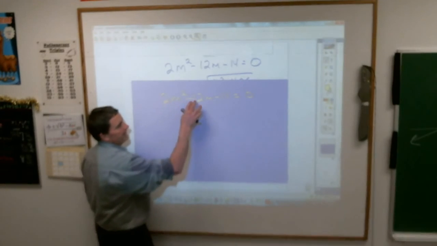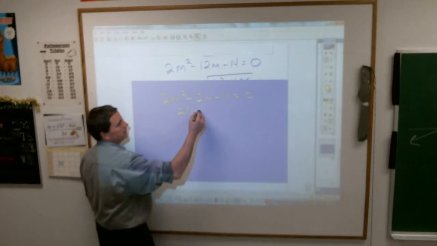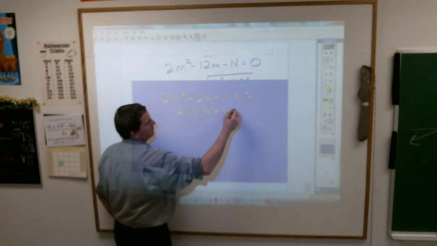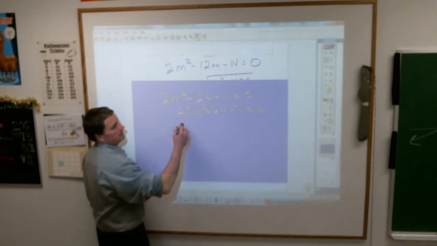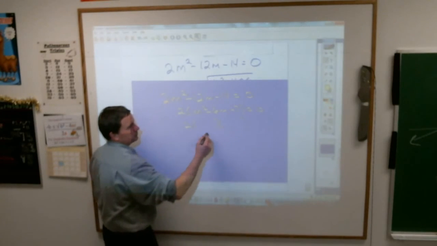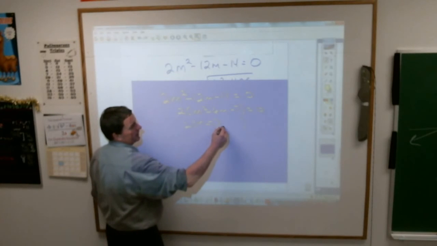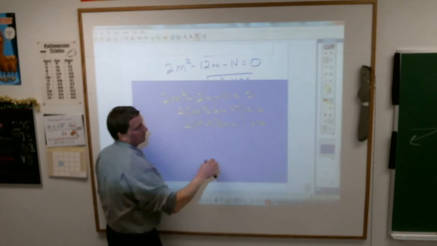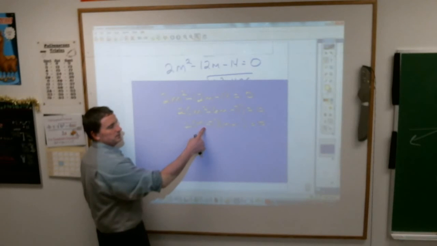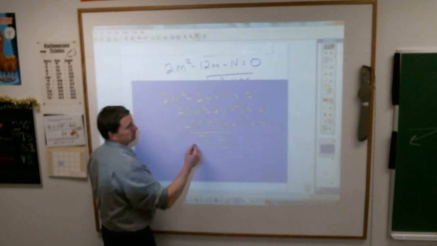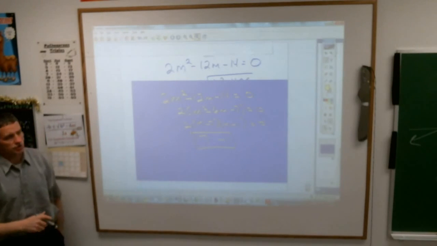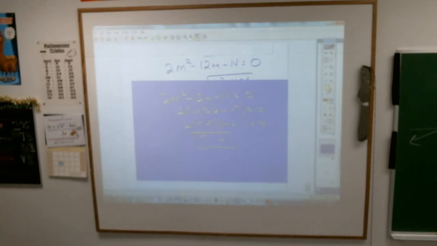We've done this before. Factored out a 2, you get m squared minus 6m minus 7 equals 0, common factor of 2. Factored this into 2 binomials, which would be m minus 7 times m plus 1. When will this parenthesis be equal to 0? When m is, when will this parenthesis be equal to 0? Whoa. Can we do that instead? No. But see, eventually you'll get your choice of which way you want to use. But you need to know how to do all of them.